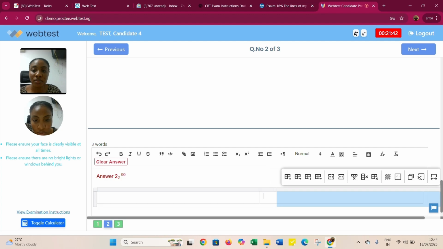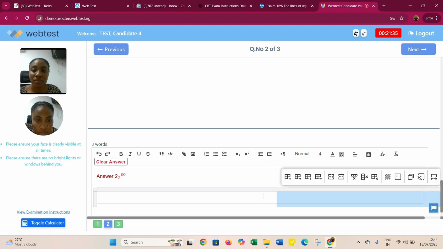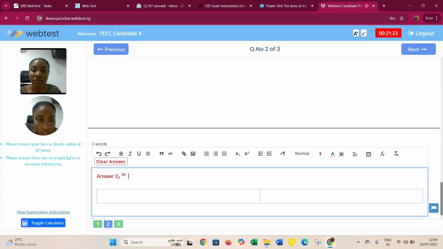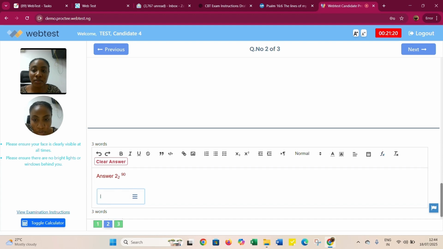And then when you click on the table in the text box, you have all these features that, if you hover over them, it shows you what they represent, and you can make use of that. Also, if you didn't want the table feature anymore, all you need to do is just click on backspace, and that is gone.